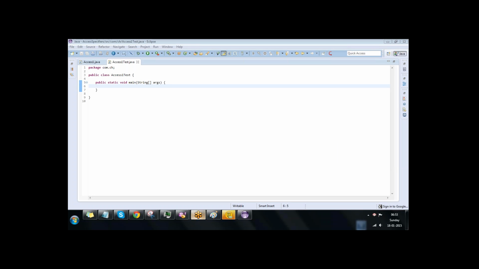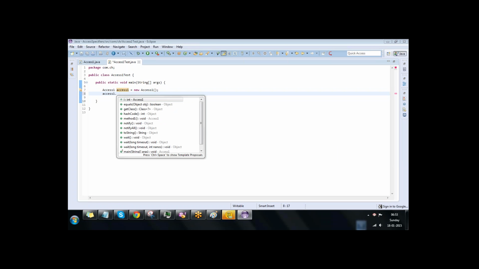That key you should remember your whole life, because that key makes you create an object. access1 equal to new access. You got the key now. Once you got the key, you can access the methods.